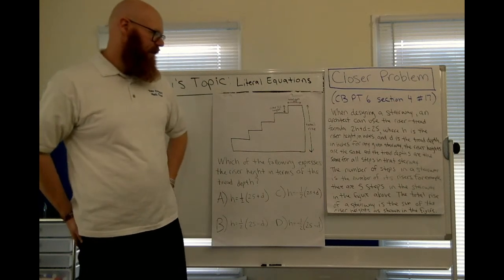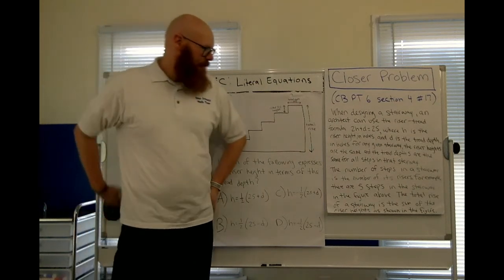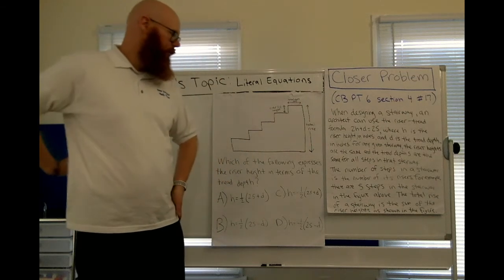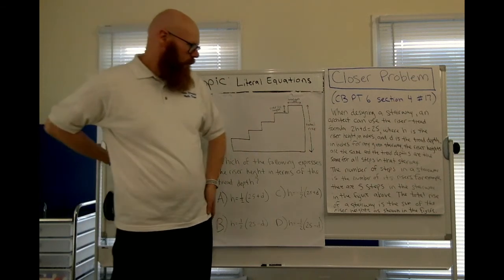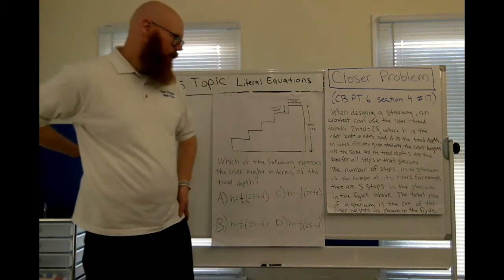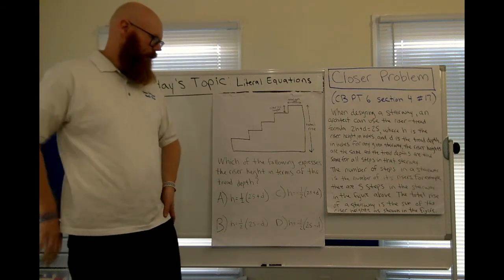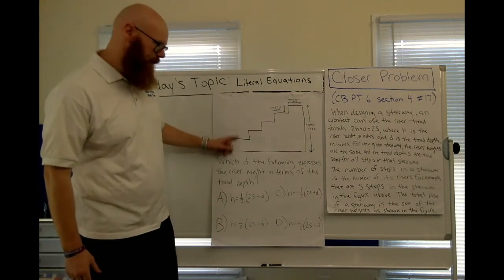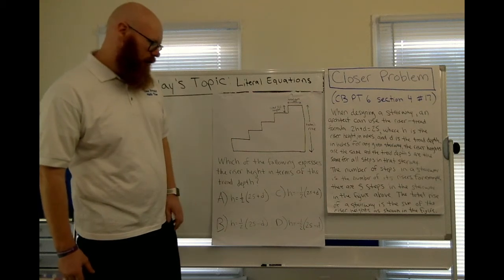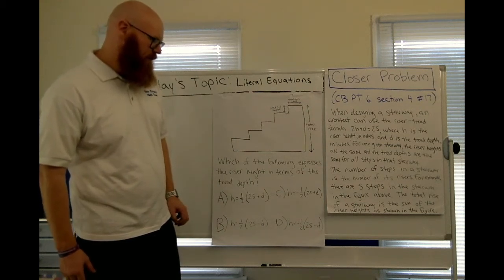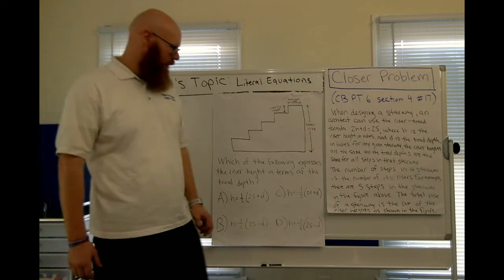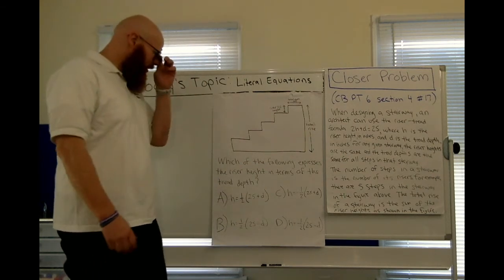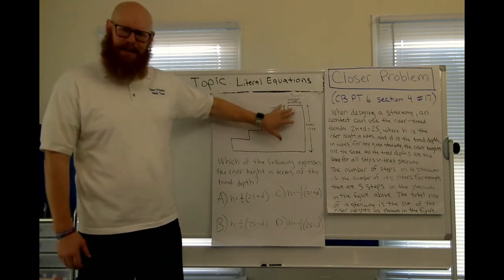For any given stairway, the riser heights are the same and the tread depths are the same for all the steps in that stairway. The number of steps in a stairway is the number of its risers. For example, there are 5 steps in the stairway in the figure above. The total rise of a stairway is the sum of the riser heights as shown in the figure. Then we have this figure that we're all looking at. We're trying to make sense of all of it.